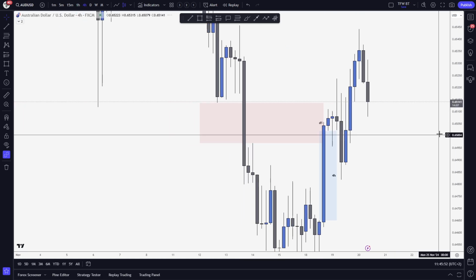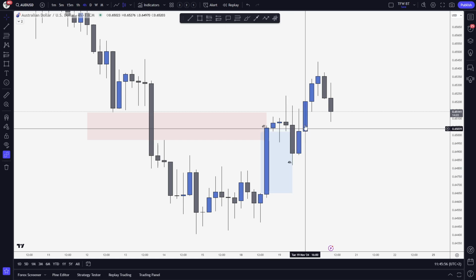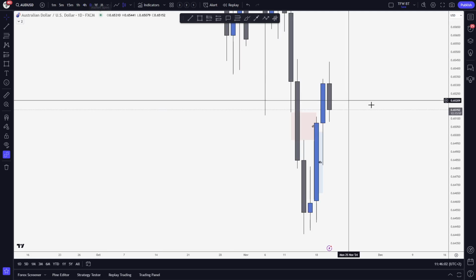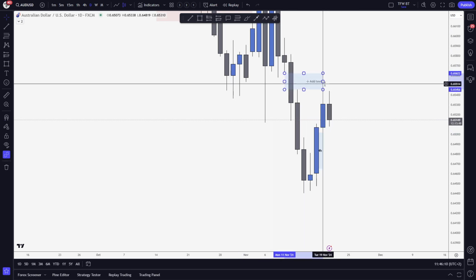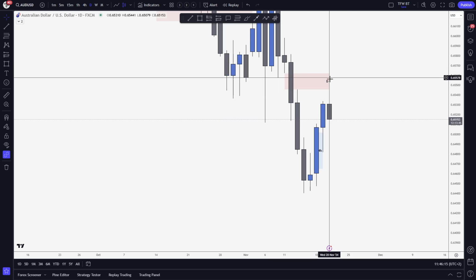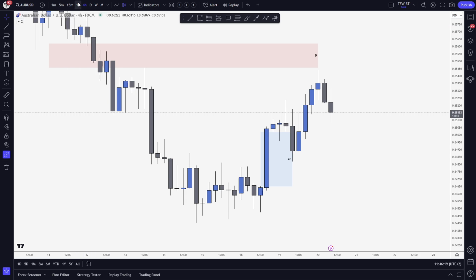Now, what I currently don't like about AU is that you can see out of that forward bullish imbalance, we did not create a new one. And that to me signifies that really buyers are not too much into the market. That daily bearish imbalance, I would say, has been invalidated because we have been strongly breaking above it. Here we have a little bit smaller one to the left that was not really tapped. So kind of really 50-50, nothing on the hourly, nothing on the daily to work with.